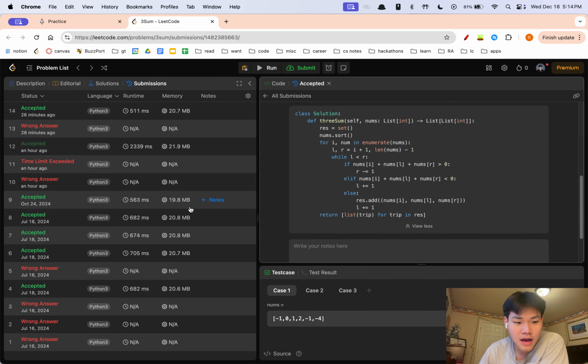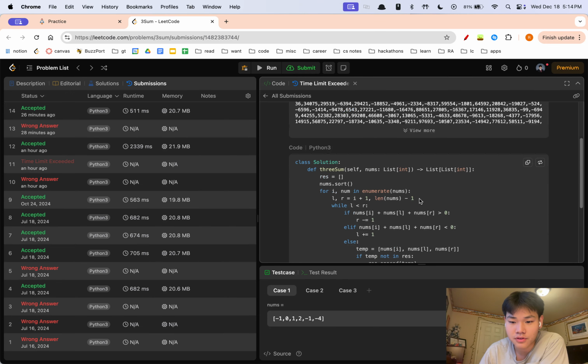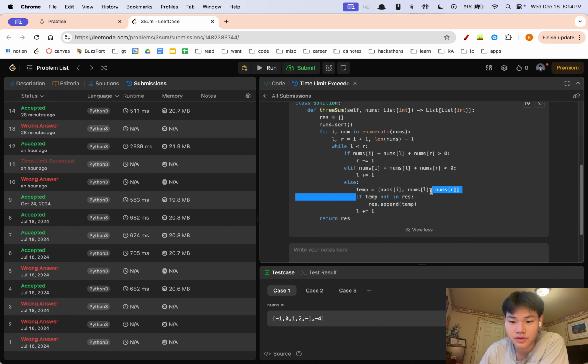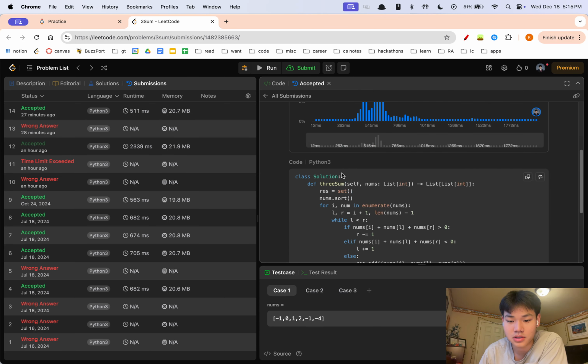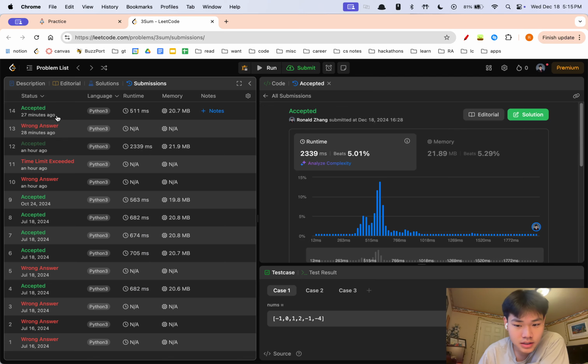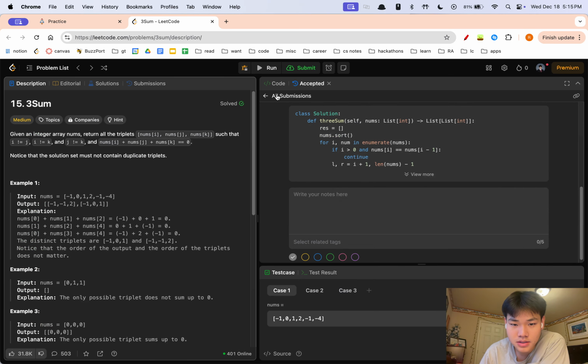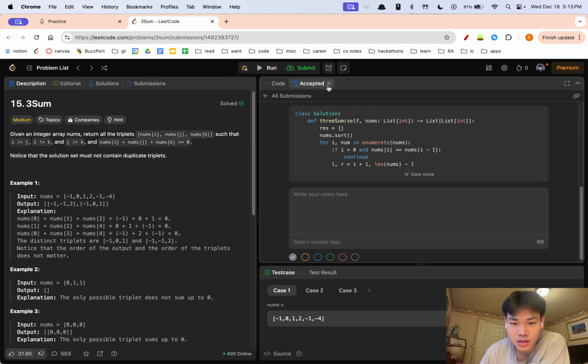At first I was using an array, and I was checking if it's already in the array. If it's not in the array, then you add it, right? But since the lookup in an array is O(n), but for a set is O(1), that's why I used this. But I watched NeetCode's video on it, and this is how you're supposed to do it for the most efficient way.